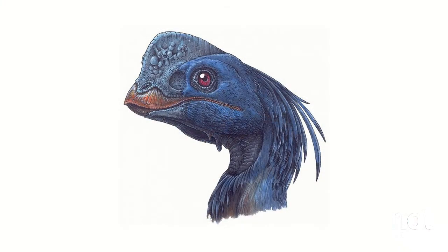Our first one is Chirostenotsis. Its name comes from the Latin for narrow hand — I thought originally it said head, but it is hand. It lived during the late Jurassic period, 79 to 67 million years ago, but some websites say it lived during the Campanian of the Cretaceous, which would be 83.5 to 66 million years ago. Unfortunately, not all websites agree, so this is one of those ones where you don't have all the information.